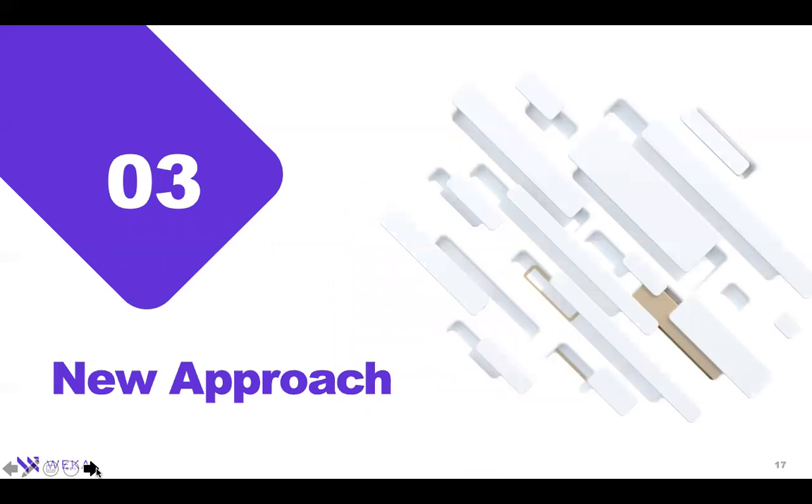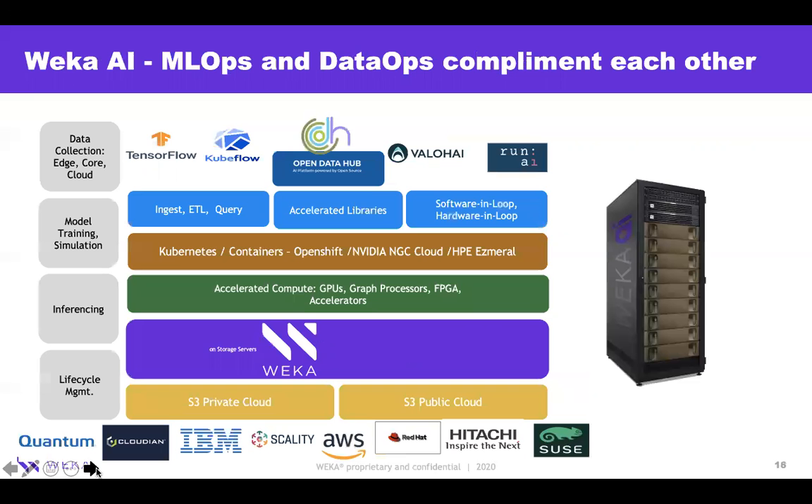That brings me to the new approach VEKA is formulating and spearheading. VEKA has put together an end-to-end solution blueprint called VEKA AI. We built this primarily for two reasons. First, the personas we talk to — data scientists, chief data officers — don't know a whole lot about infrastructure, so end-to-end blueprints make it easier for them to consume holistic stacks. Second, it makes it easier to articulate our value proposition in terms of AI/ML data pipelines rather than storage speeds and feeds. We are at the center stage as custodians of the data set.